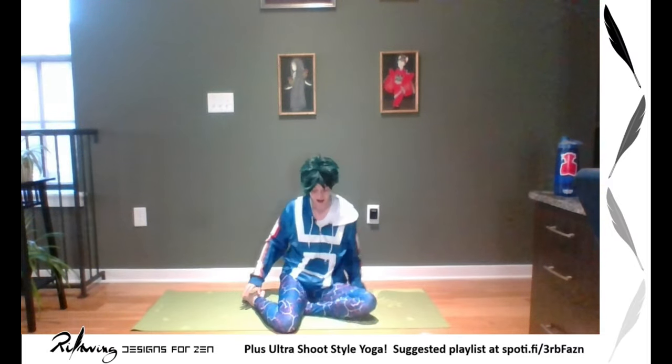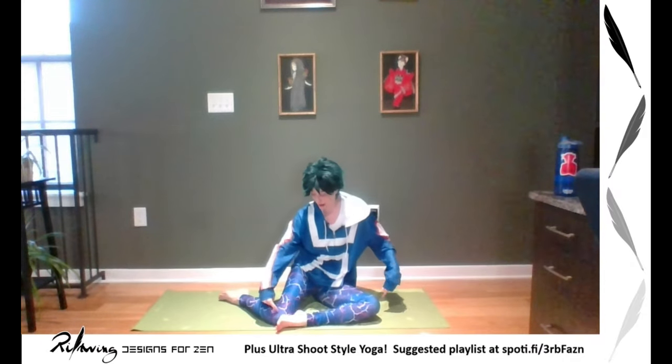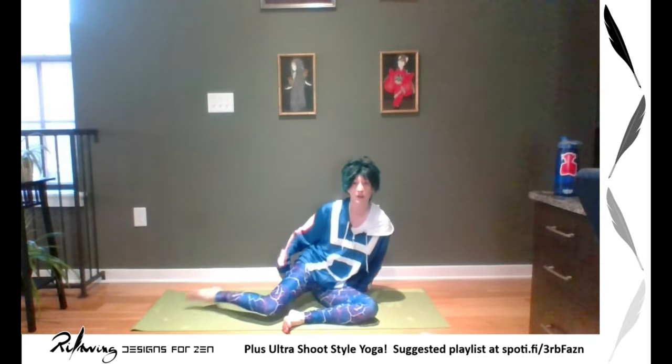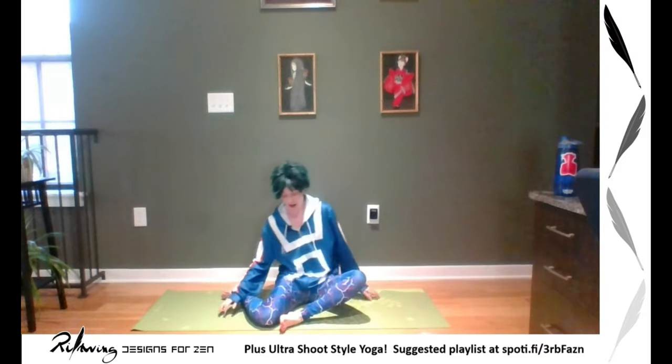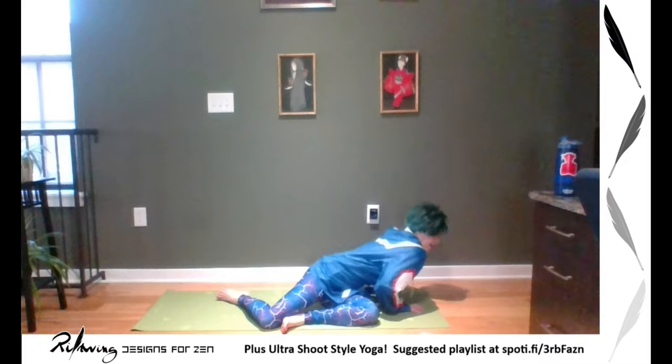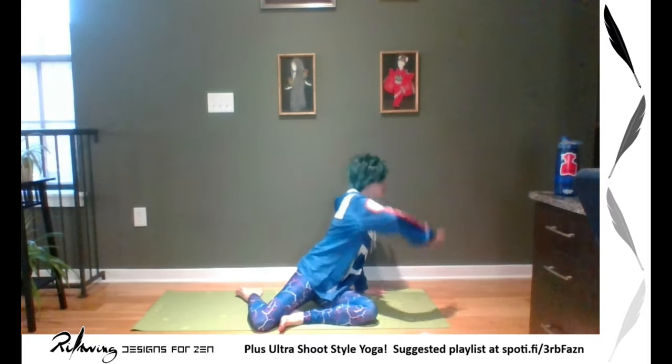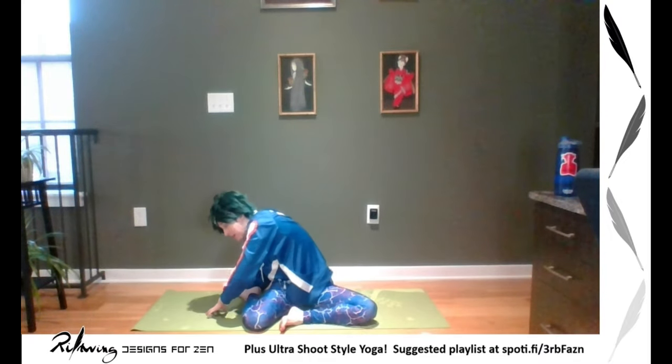Look at how I've naturally just moved into it — let me tuck myself back in here. Deer is where your legs are at angles: one foot is by the opposite knee, and then the other foot comes out, so you've got this angle. From deer, just keep your sit bones down and feel your legs. If this doesn't work, you can straighten your legs one or the other — find what works for you here. As you're moving around, feeling your hips and your legs, maybe you start to invite deeper movement. Remember to go both directions. What I like to do here is when I get to the front, I like to lift my hips and lean down — then you can even raise your arms up. Feel the movements of your hips. Warming up those hips and knees.